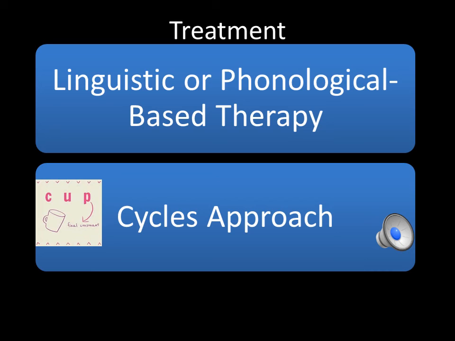The cycles therapy approach focuses on the length of time in which the child practices sounds rather than the child reaching a specific performance level. Within this program, a phonological pattern or process will be targeted depending on the type of process being used. It also depends on the frequency with which the child uses the rule or pattern and the child's stimulability for change. That's how you select the processes that you're going to target. Treatment cycles can last anywhere from 5 to 16 weeks, depending upon the number of sounds being addressed and the child's ability to make changes.